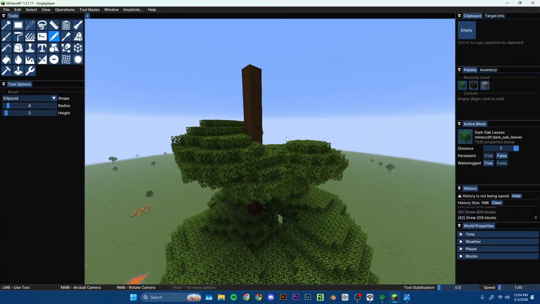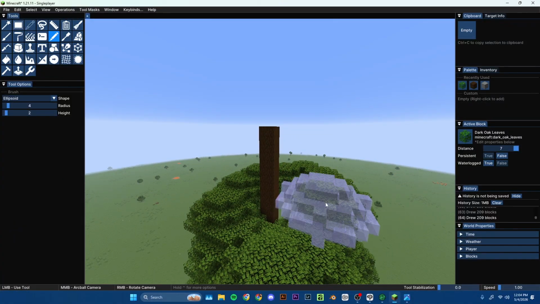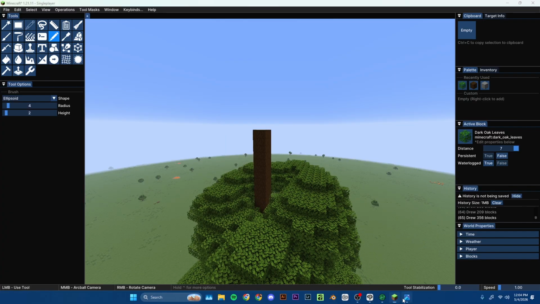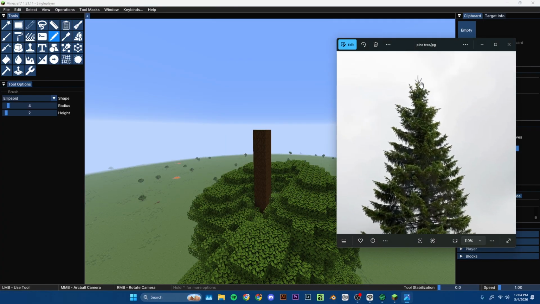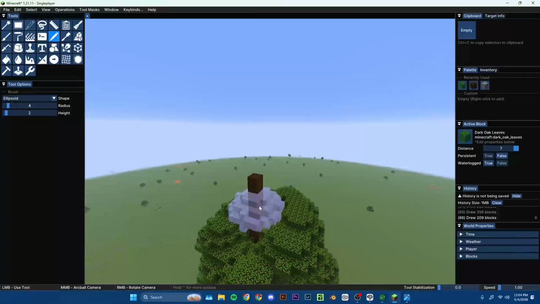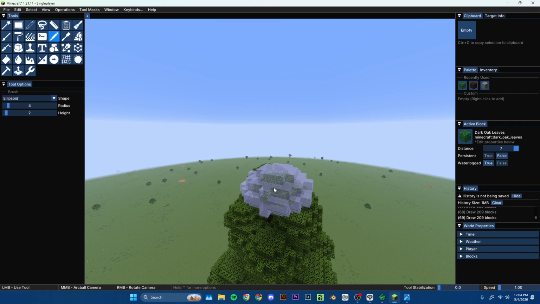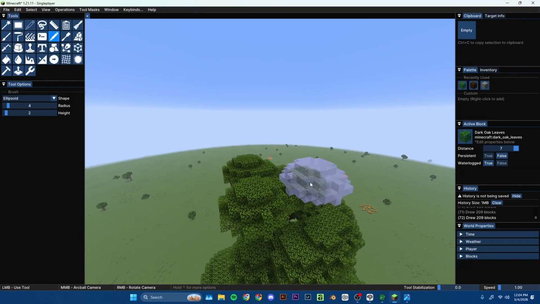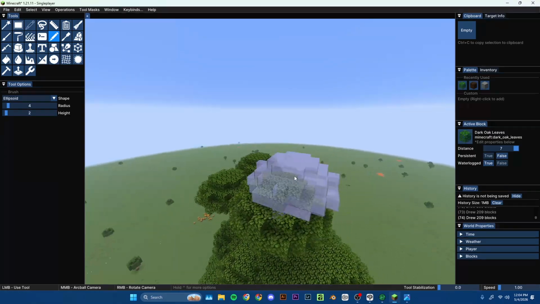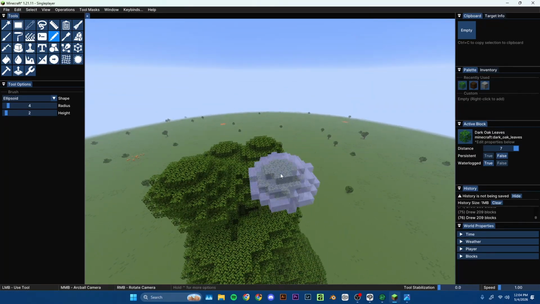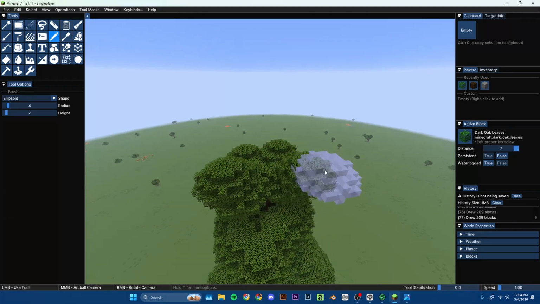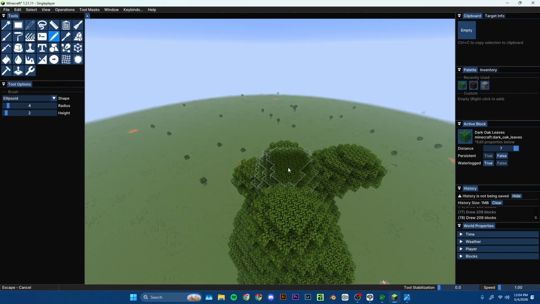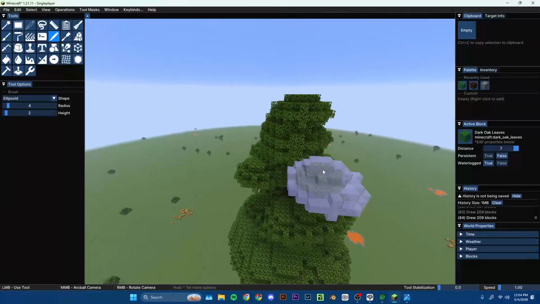Now for this little top part here, the pine tree usually tends to do this little shape, you know. So, we can just do it like this, just add a little shape, curve it up maybe, just like that. My middle mouse wheel doesn't work, so normally I would be using the orbit camera, but the middle mouse wheel not working makes it very hard to be able to do that. So there we go. That's good enough.